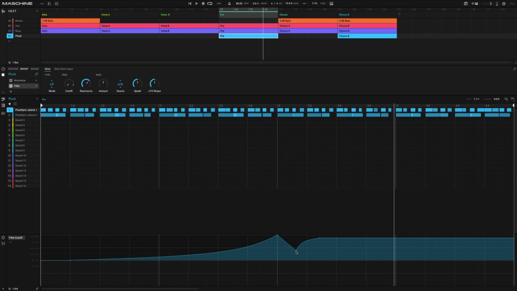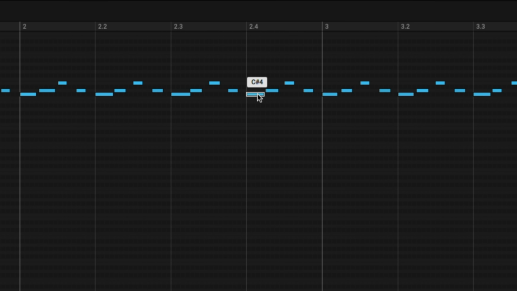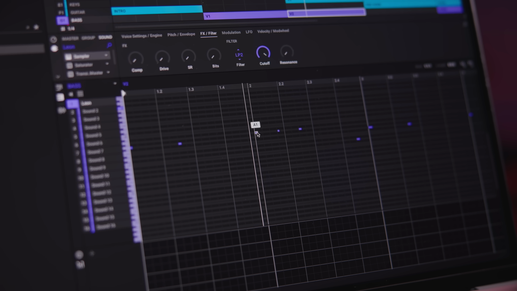Little bonus feature here, simple but useful. Now when you hover over a modulation point or click on a note, you get a little pop-up that shows you the value, making editing complex melodies or mod sequences way easier. So that's the new Modulation Editor in Maschine 3.4. Let's check out what's new in Maschine Plus.